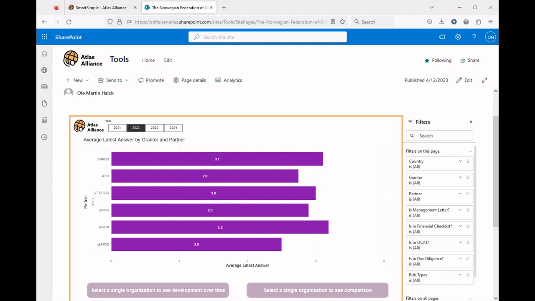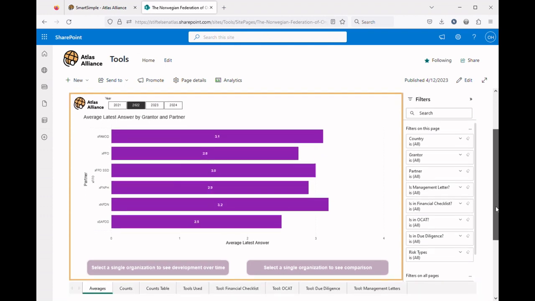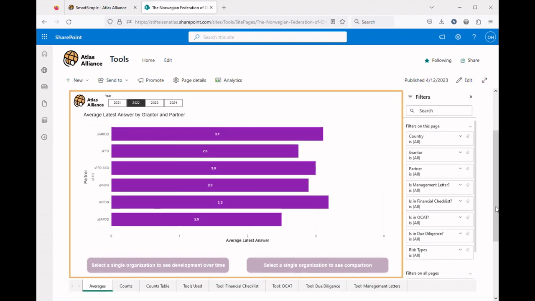Right, so the report. This tool, or this report, was created for 2 main purposes. One is to get a very general view of the state of the different partners. The other is to be able to zoom in on particular areas and questions of interest, such as to pinpoint what for a given partner is most in need of improvement.